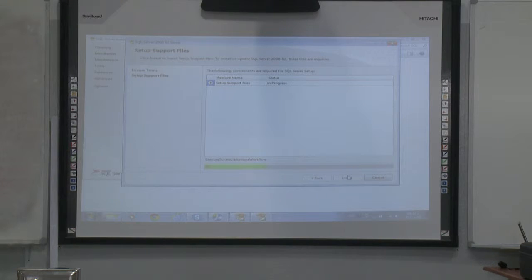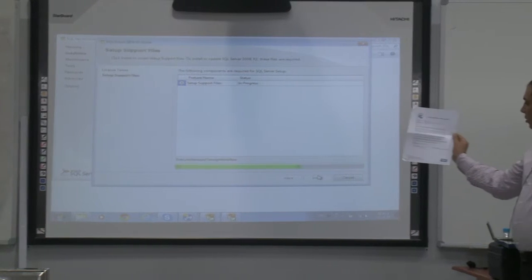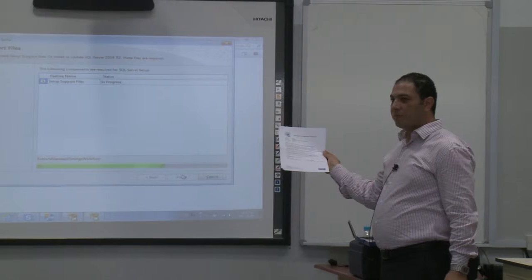And it will start the support files. In the software package, you will find the software license agreement. It's the most important part of what you have.